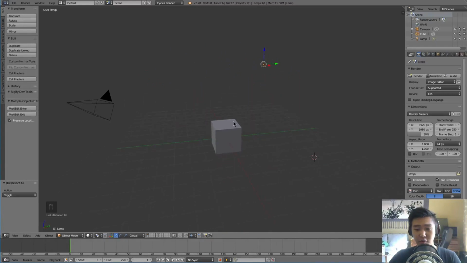Next is, of course, transformation. So we'll go over the G, S, and R hotkeys. GSR might sound kind of weird now, but now I can tell you that they stand for grab, scale, and rotate. And suddenly, hey, look at that. That's pretty easy to remember. So we have grab. We'll start out with grab.